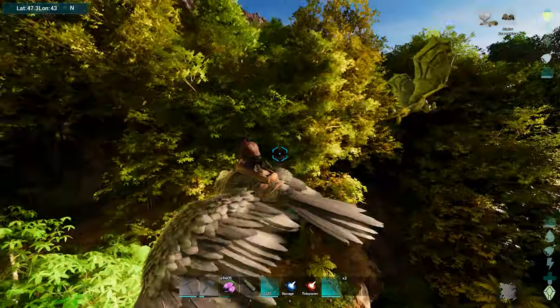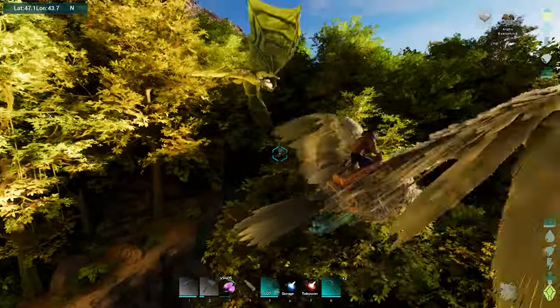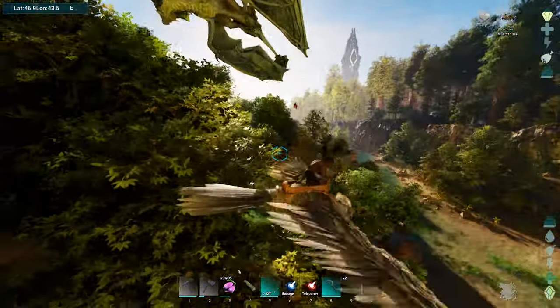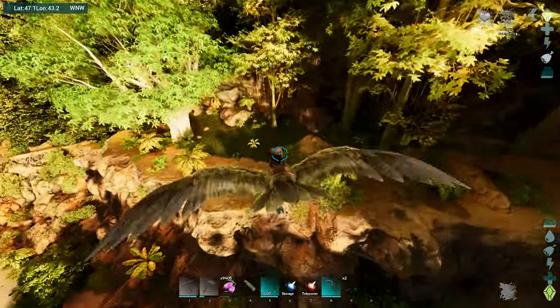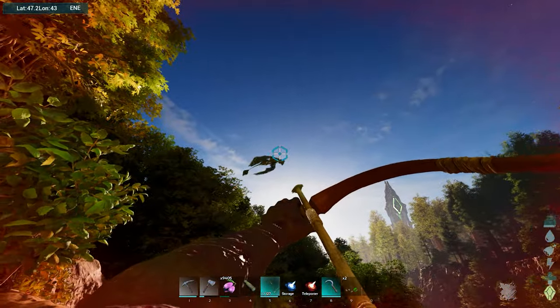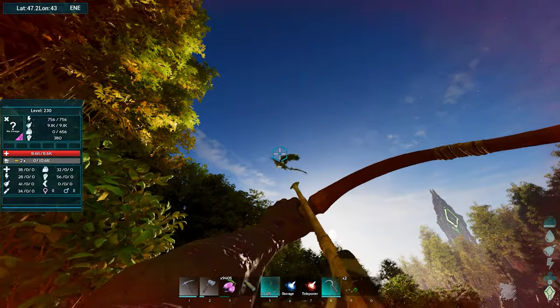Oh, man. Was that a Poison Wyvern? Oh, there is. Oh, level 230. We're going to take it. It's not the best level, but it's fine. Poison Wyvern is like one of my least favorites anyway, so it doesn't matter that much. Is this going to be safe? I'm definitely not going to be able to reach that, am I? I don't think so.